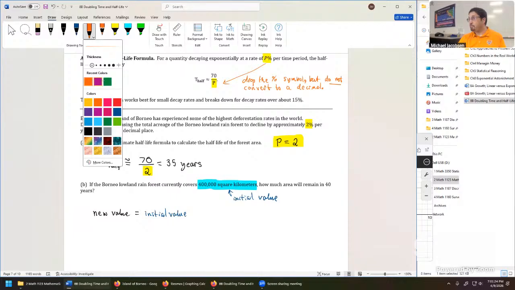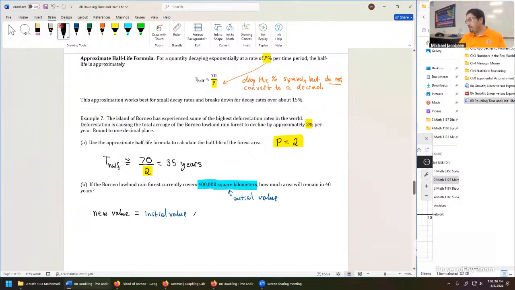Here's the moment of truth. Make sure to not forget that you multiply by 1/2. Something is decaying exponentially, so go 1/2 to the power of t divided by t half, the actual half-life itself. So this is the fractional amount it's going to decay by. Multiply it by an initial value, and we'll show how much is projected to be remaining in that 40 years.